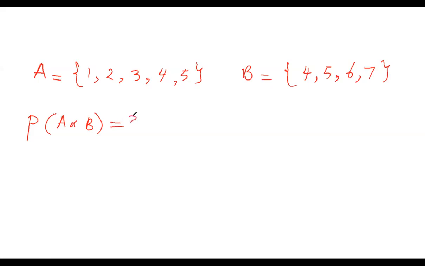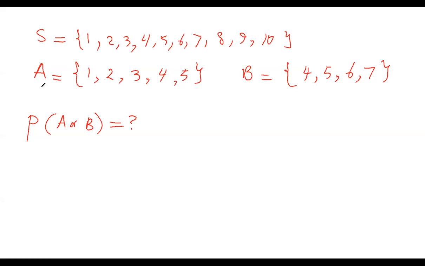What is this probability? So first of all, you should be asking, what is S? What is my sample space? Suppose I say your S is equal to this big set, 1, 2, 3, 4, 5, 6, 7, 8, 9, and 10. This is my S. I give you a sample space.